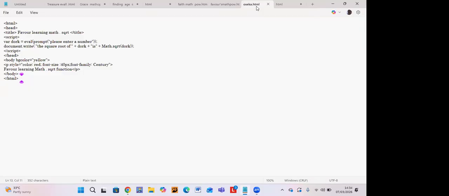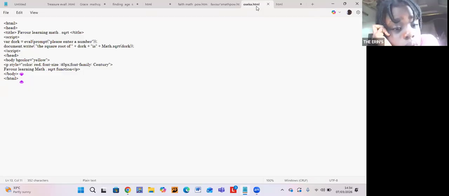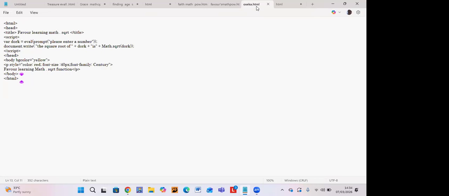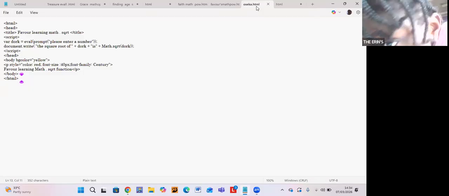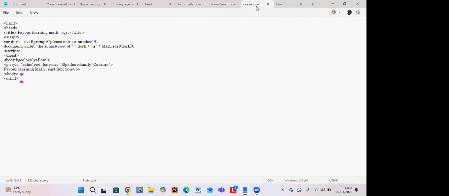Okay. So what you're going to do is something slightly different. So we'll still use the square root function, but this time we're going to do something that's slightly different.